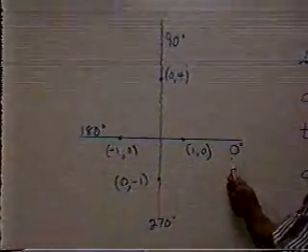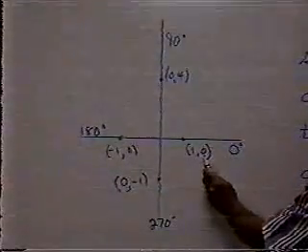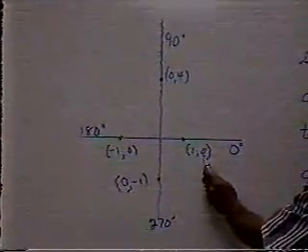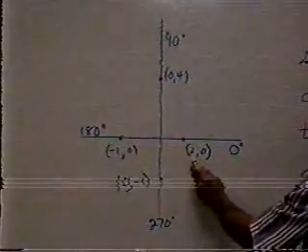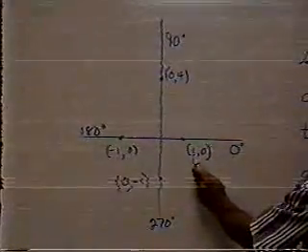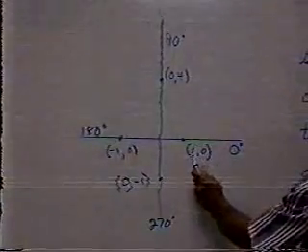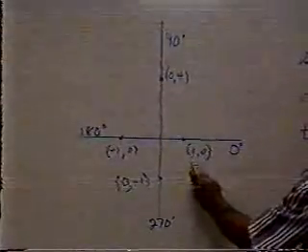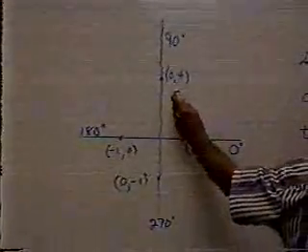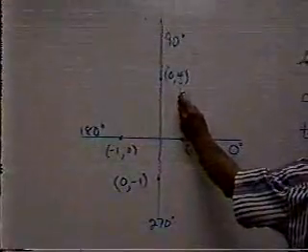What's the sine of 0? Sine of 0 is y over r. Well, there's y, so we've got to calculate r. Well, r will happen to be the same as this number, because this squared plus this squared is equal to this squared, and the square root of that is this number. In other words, up here, x is 0, y is 4, and r will be 4.